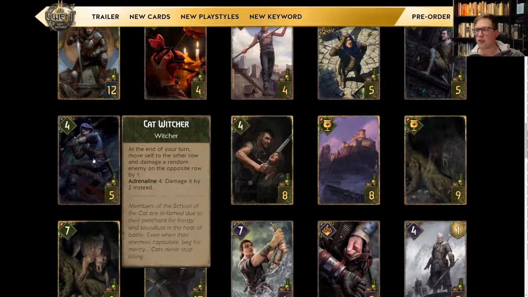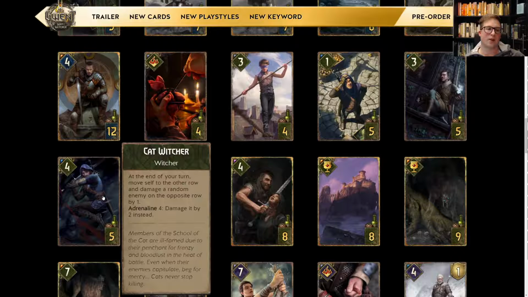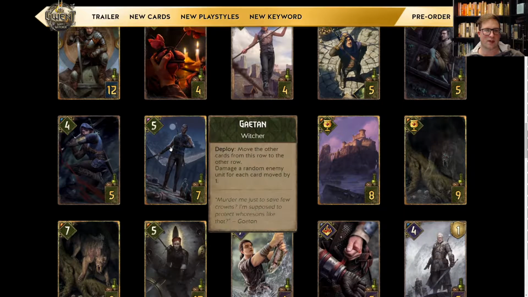So just getting crazy value at some point in the round, getting you up to 4 points without you needing to do anything whatsoever. He's just going to get boosted by those Dol Blathanna Sentries and damage enemy units on opposite rows. Granted, the opponent could play all their units to 1 row, but Catwitchers are just going to take advantage of that with Saboteurs. So I think he's good for forcing your opponent to play between both rows and taking advantage of that. Gaetan, move the other cards from this row to the other row. Damage a random enemy unit for each card moved by 1.